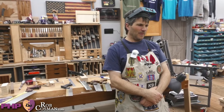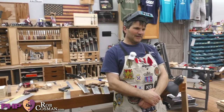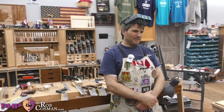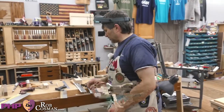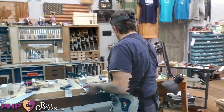Next question comes from Bill Tiffin in Edmonton, Alberta. Do you put less rake on the first teeth when sharpening your saws? So, if you're talking about my dovetail saw, which I have to assume he is, this saw is specifically designed.